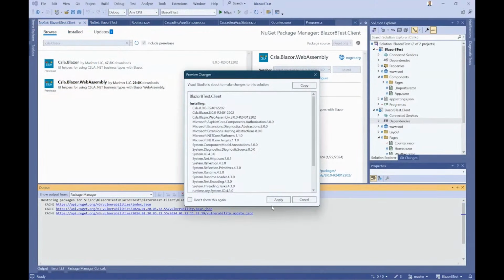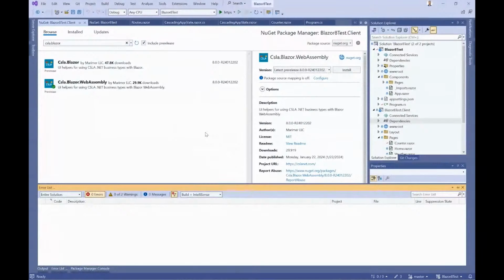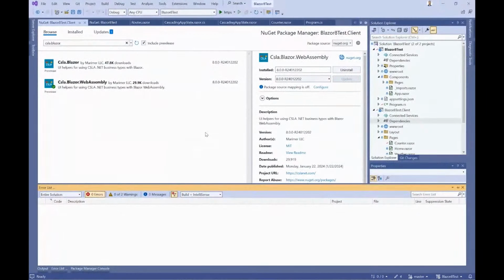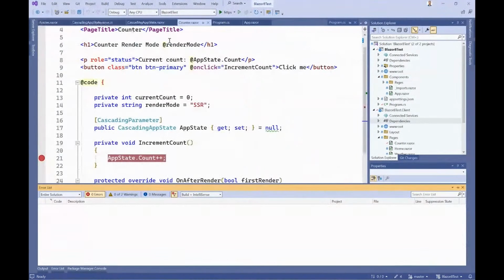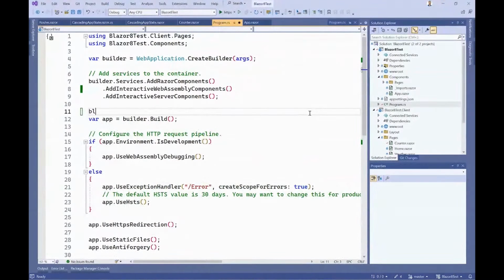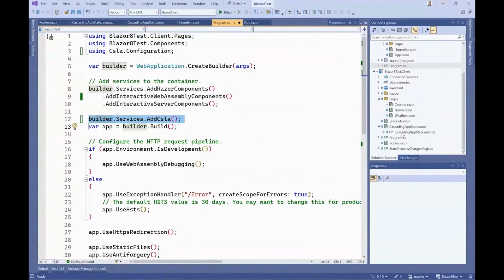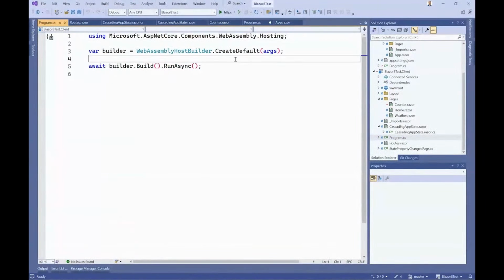All right, so CSLA, Blazor WebAssembly. You're adding that. Of course, I'm using the pre-release because CSLA 8 is still a work in progress. Because, like for this issue we're dealing with, I'm not 100% sure I have it the way I want it yet. Like I keep coming up with ways to make it better, right? So, fair enough. All right, so I've added the NuGet dependencies, and then we have to go tell the world that we want to use some CSLA, and we'll do that on the client as well.